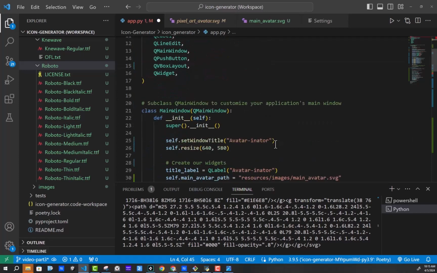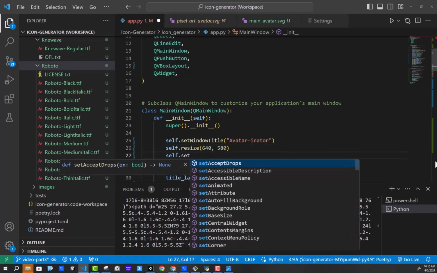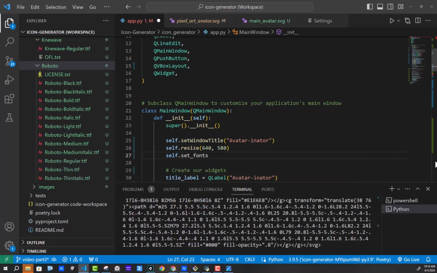What I'm going to do is create a method that will set our fonts. After I do the resize, I'm going to try self.set_fonts. I don't need to put anything in here, I'm just going to set the fonts. Now I'm going to go down and add that.